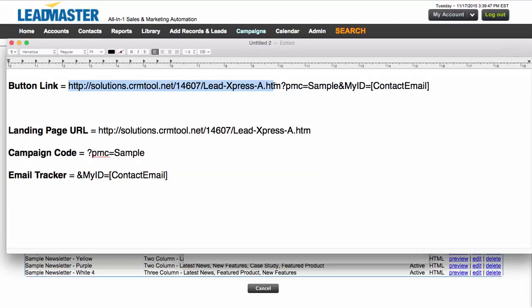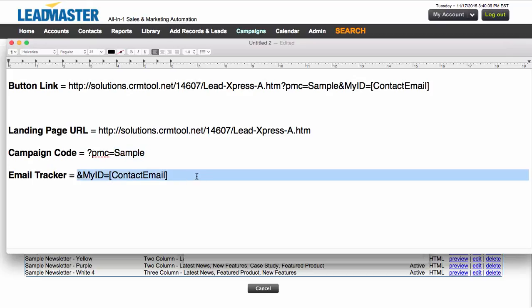So here's the link behind Learn More. It's composed of 3 parts. The first is the landing page URL. The second is the campaign code from Xtreme, and actually the campaign code is sample, but we put a question mark to separate the URL from the campaign code.